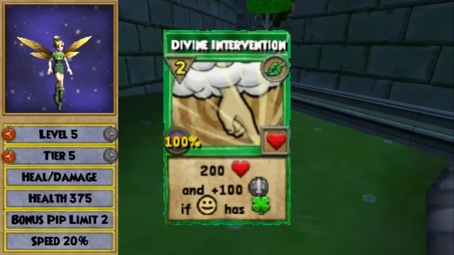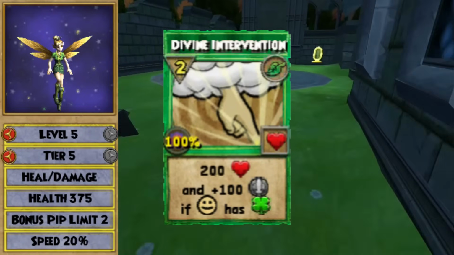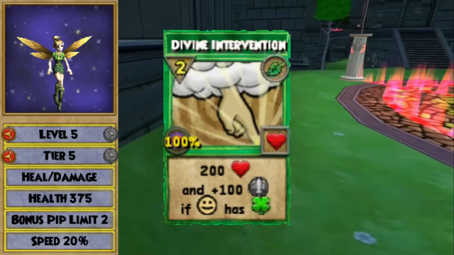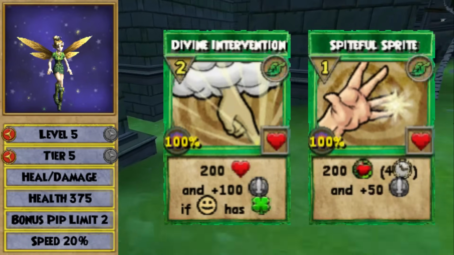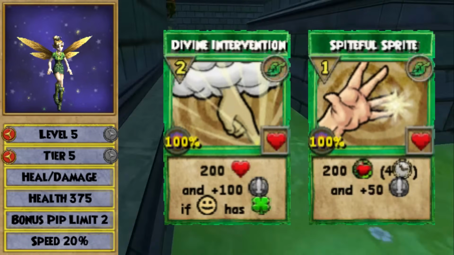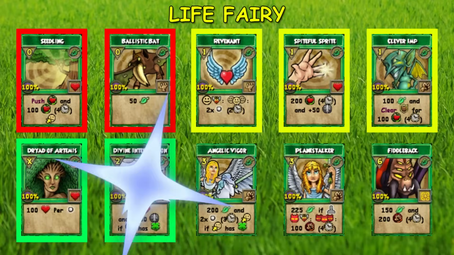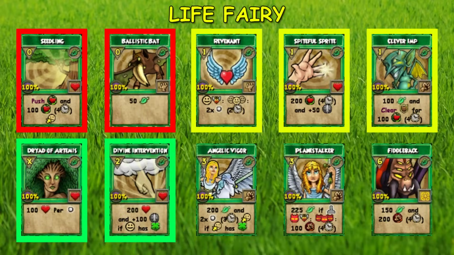Divine Intervention is a 2 pip 200 heal that casts an additional 100 blade if your ally is bladed already. As I mentioned earlier, it's an excellent follow-up to Spiteful Sprite's blade, giving you 300 value for 2 pips, and even without the condition, it can be used as an amazing revive.